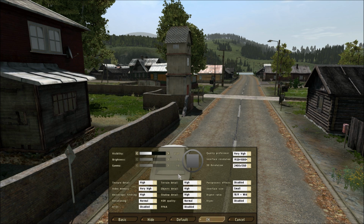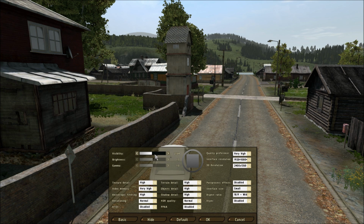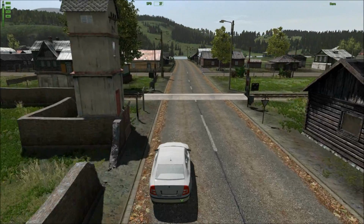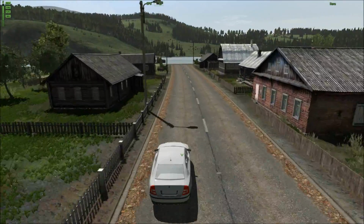Did you see the fog coming in? See the fog's going out, and then the fog comes in. If you want to see what it looks like in DayZ, it's normally around that sort of distance, about 15, 16, something like that, if not slightly closer, about there. But let's push it out. Let's push it out to there. Okie dokie. Yeah, I just gained an extra 10 frames per second on my speed there.